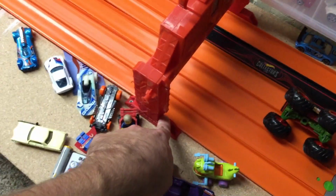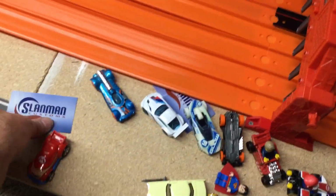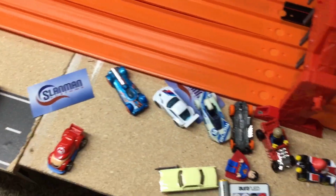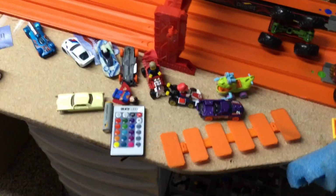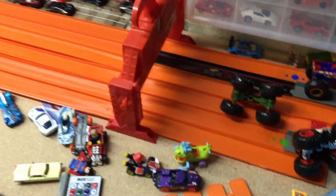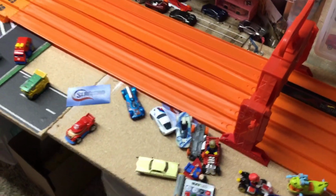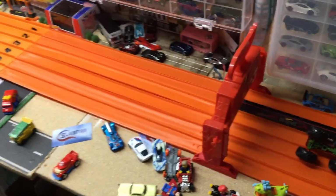So, like I said, if you guys need something like this, give him a check out. The 3D bot guy suggested him too, and he came through for me. That seems like a nice product. And I know there's videos out there where you can make your own kind of out of wood, but you know, it's cold, I'm lazy, and it ain't like I had a whole lot of room here for track. It's pretty much all I could do.